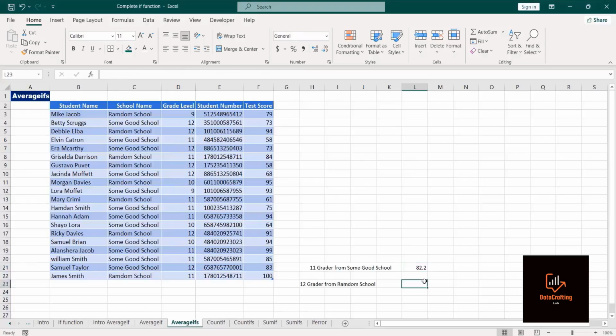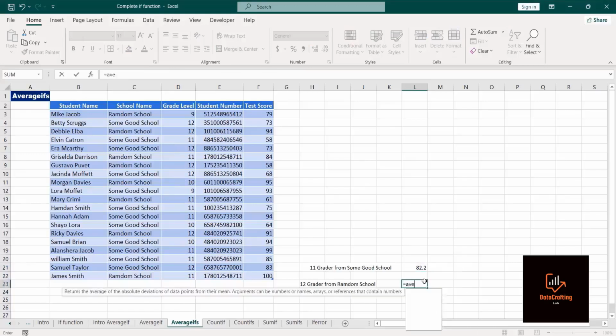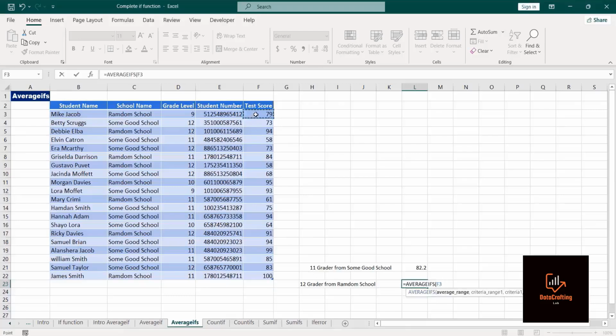Now let's try one more example. Average ifs, click on it. Now we have grade 12. Don't forget, those values will be our average range, comma. Now criteria range 1 will be your grade level. Shift Control arrow down, comma.